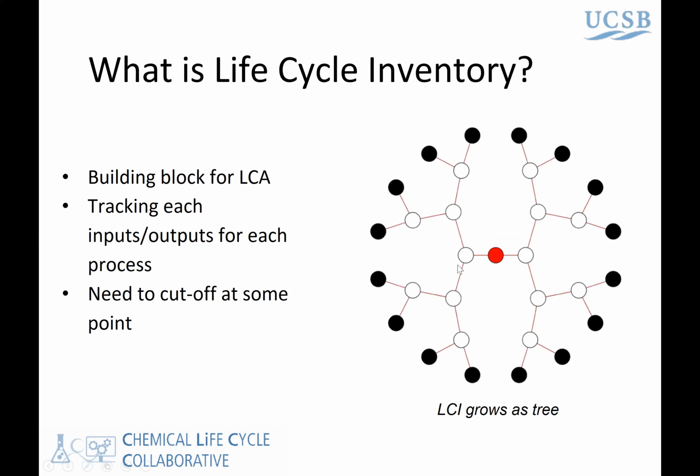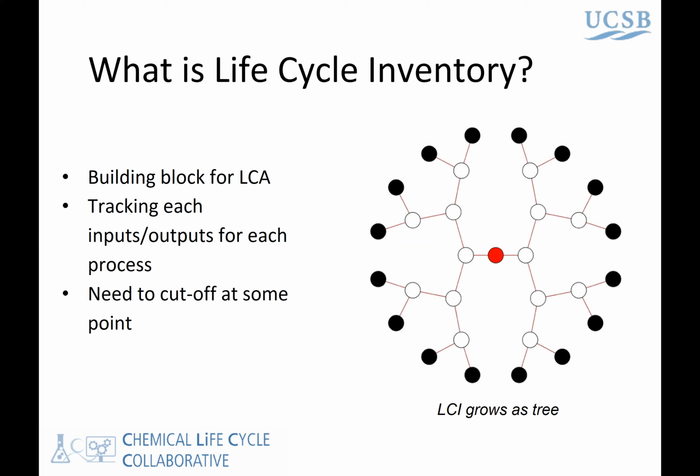For example, if we want to generate the life cycle inventory for the product in red, which is located in the center of this tree, in this case it requires two inputs, and each of these two inputs also requires another tier of two inputs, and those inputs also require another tier of inputs. So this is just a binary tree, right? It's pretty simple, and each of the products only requires two inputs. But in the real world, each of the products, each of the chemicals, might require a lot of inputs. So this tree could be very complicated, and it can grow very fast because there might be a lot of tiers above the desired product.